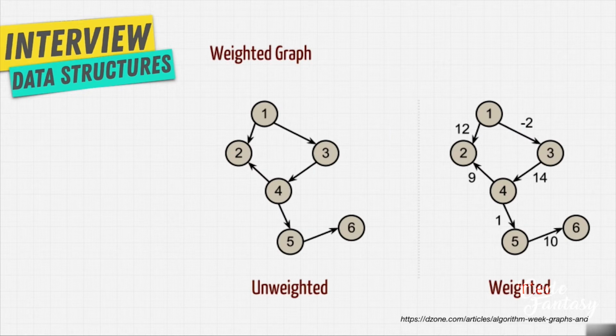Another way to describe graphs is the idea of weighted graphs, unweighted and weighted graphs. And as you can see from the images, values can be applied to various aspects of a graph, not just the nodes. Remember, the nodes can carry any type of information, but with graphs, you can also have information in the edges, in the connections. Maybe you're going on a trip and trying to figure out the most efficient way to visit sites that interest you. Well, in that case, Google Maps would use a weighted graph to decide what is the shortest path for you to get there. And these sort of graphs are used a lot in calculating optimal paths, the fastest way to get to, let's say, 1 to 6.